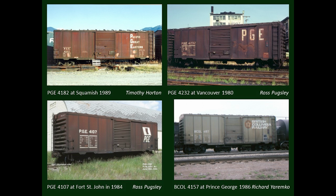During the 1970s, these cars could be seen in the original stacked Pacific Great Eastern scheme, the large PGE initial scheme, the original and revised MAP logogram schemes, and the BCR dogwood scheme. By the 1970s, these cars were also used mostly for grain service. The last cars in this series served until 1996.